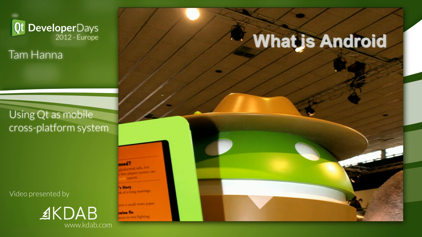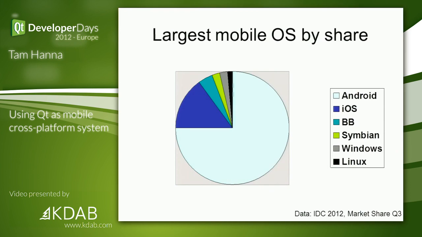So I see a few hands, then I have to apologize because I was told that I should introduce Android also. Well, Android is the largest mobile operating system by share. The figures which I'm showing you here are for the devices shipped in the third quarter of this year only. And you see Android, basically 3 of 4 smartphones today is powered by Android. And then iOS is next.